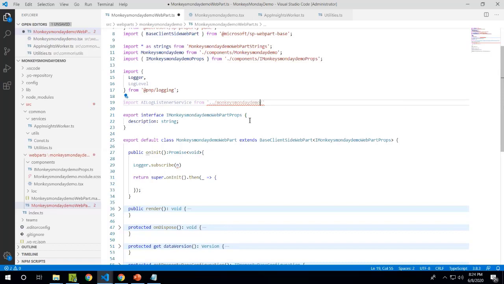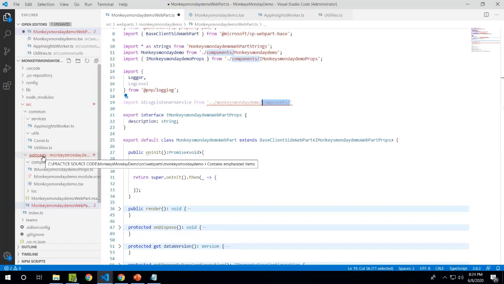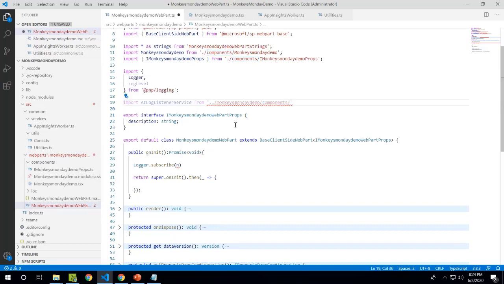No, even before that, it's going to be the properties. Okay, monkeys Monday demo, and it should go one more level, right? Okay.